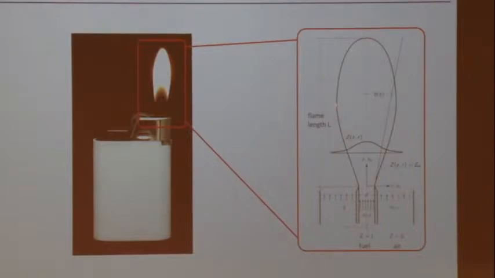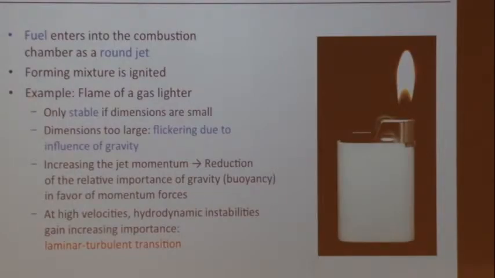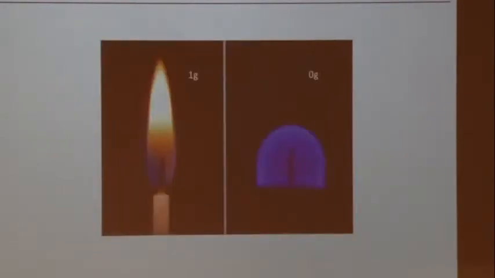So where the stoichiometric surface crosses the center line, that's kind of the flame length. That's a good measure for the flame length. So in that case, then, we only need to look at the mixture fraction field. This, by the way, is a candle. And here, by the way, also you see the blue reaction zone up to the point where this gets very light.